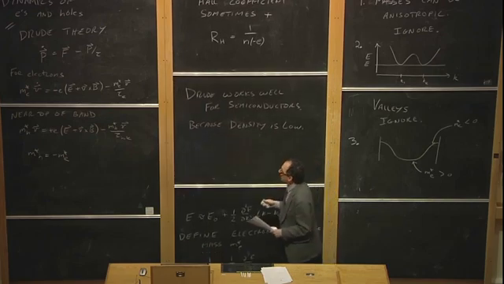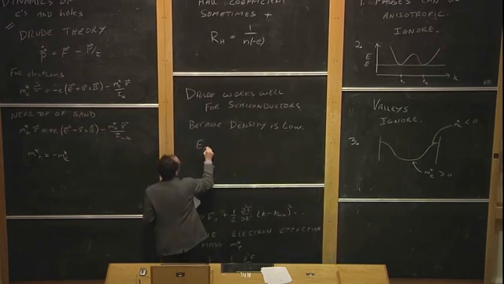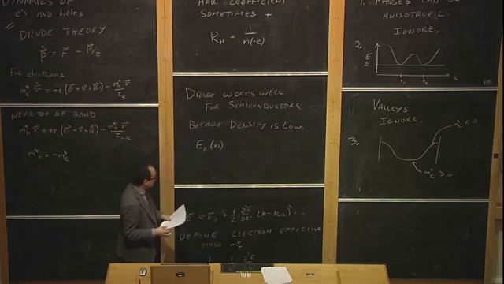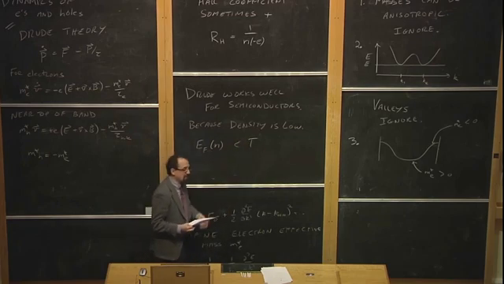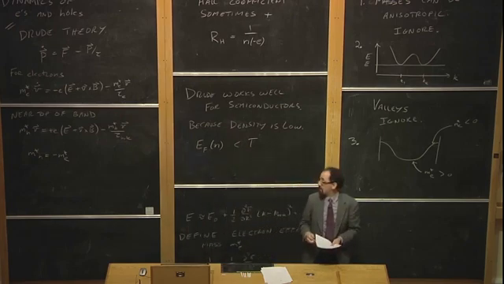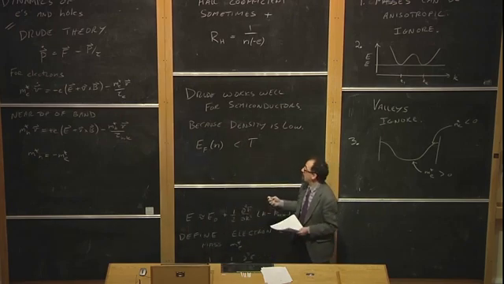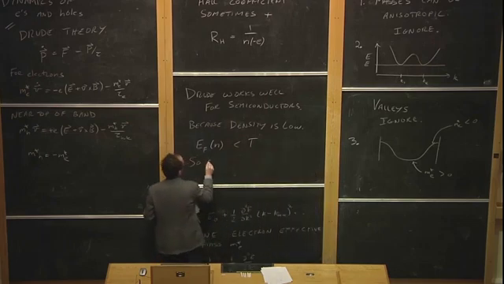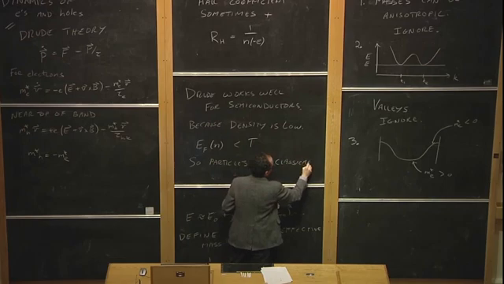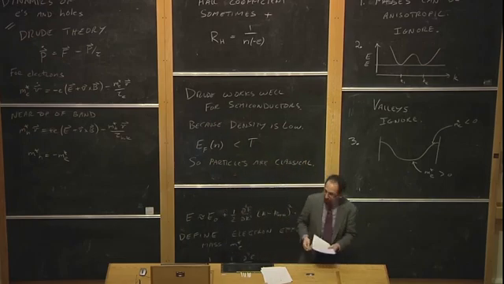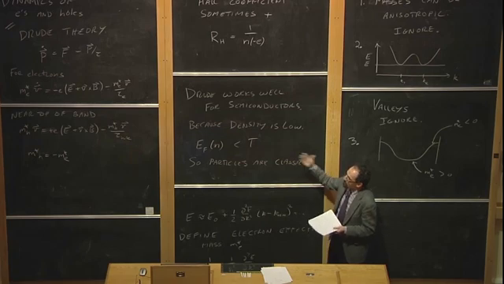A sort of better defined way of saying that is the Fermi energy, given this density. The Fermi energy increases with density. If the density is low, the Fermi energy is low. If the Fermi energy is much less than the temperature, which would be true if the density is low, then you don't have to worry about Fermi statistics. You can treat the particles as being classical. So particles are classical. And you can consider just regular classical Drude theory, classical Boltzmann dynamics, Maxwell-Boltzmann distributions without worrying about Fermi distributions.